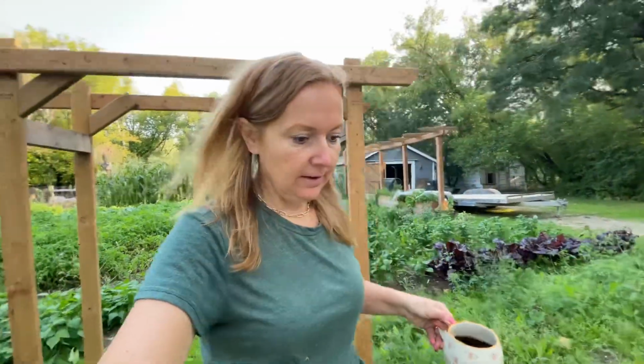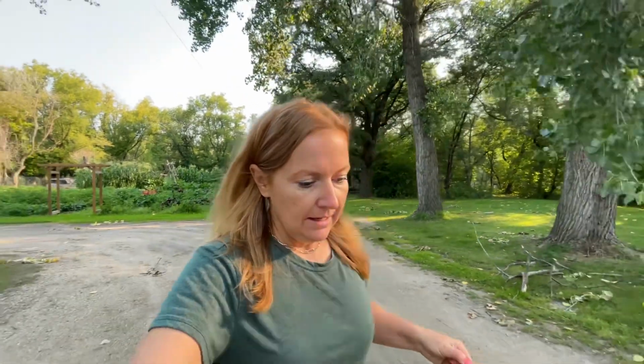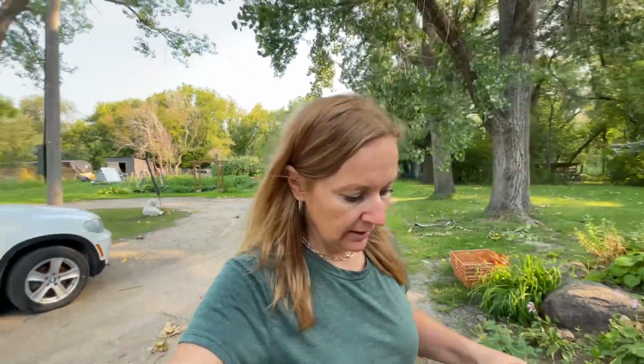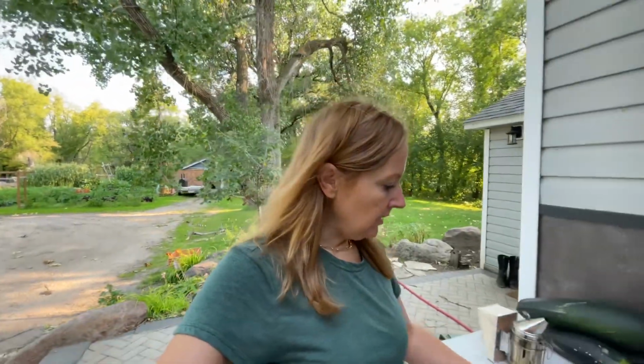And then I have another job. This job is for the community garden. We are having a few issues with moths in the cabbage. And so I had a couple of people donate sheer, like tulle. I don't know, some people will call it all different kinds of things. And I took it off.